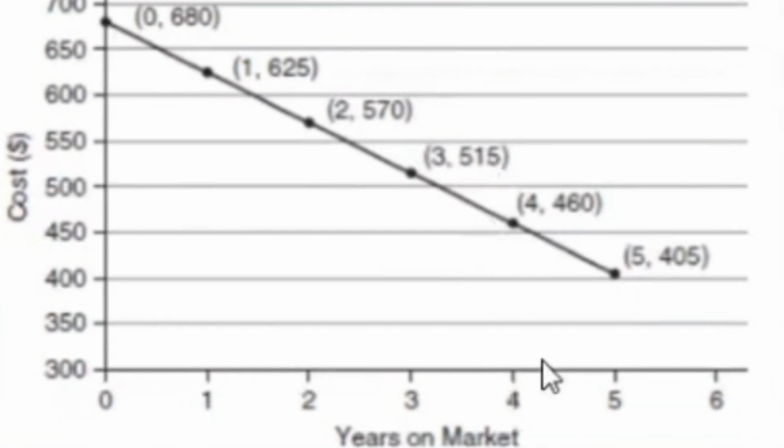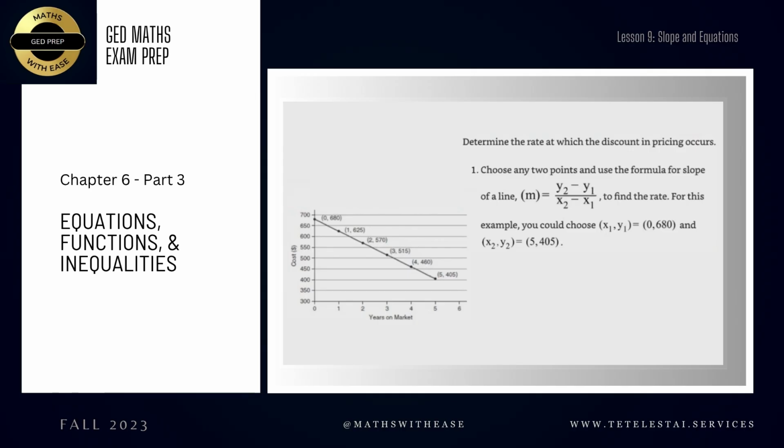Same thing with, let's say we decided year 4, we wanted to find out the value of this phone. We would move from 4 on the x-axis upwards till we connect with our graph, and then we would find the corresponding point on the y-axis. So we know that year 4, the price of the phone was $460. So that's essentially how we can use this graph to answer the question.